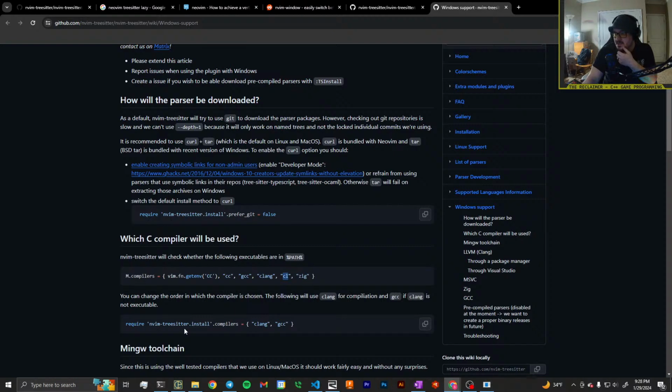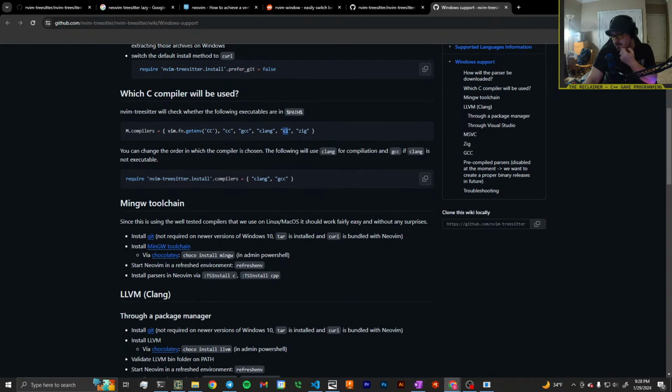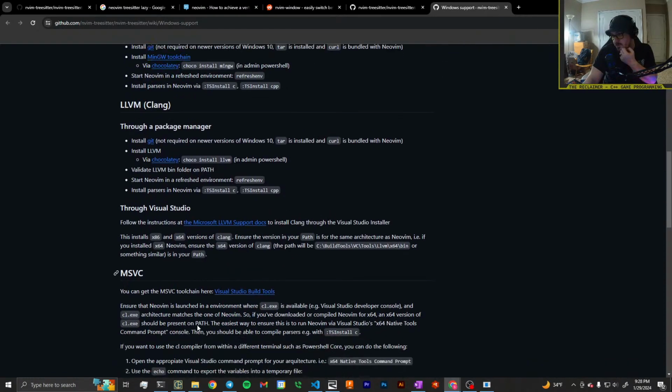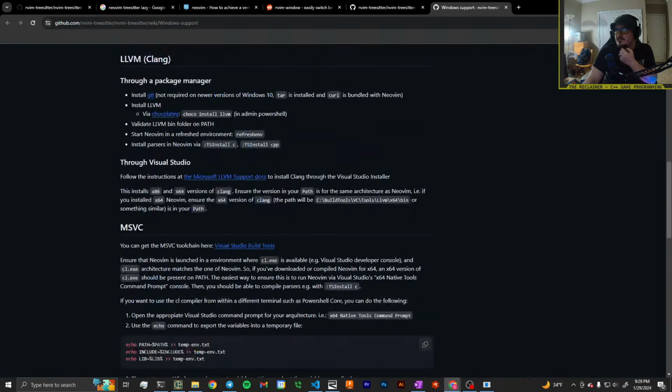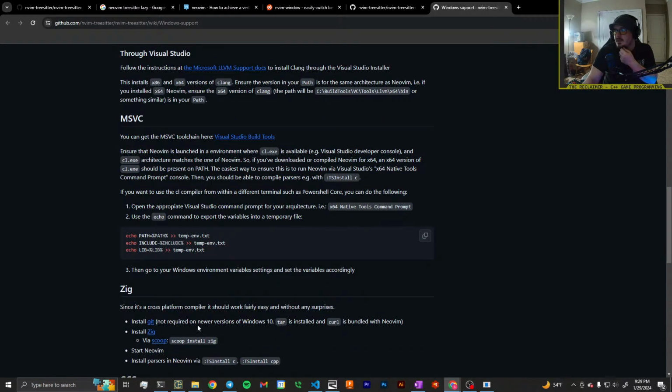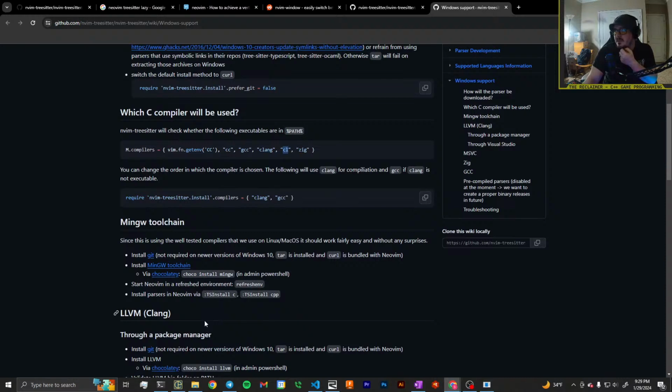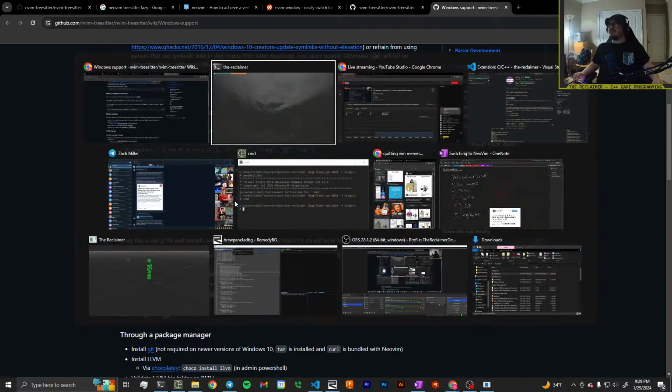You can change the order in which the compiler is chosen, treesitter.install.compilers. So I should be good to go in that regard, but we can also set up what compiler I want it to use. So let's go ahead and do this.